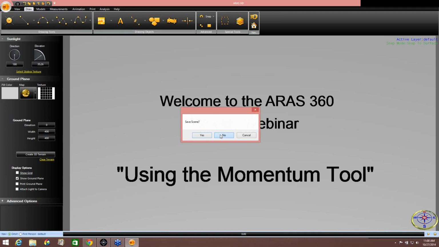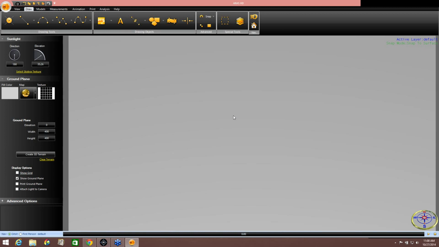First of all, I'm going to open up a new scene. And this example that I'm going to give is actually a real crash. And if any of you have taken my class, you've probably done this example already. It was a test crash that was done at the Exponent Failure Analysis crash test facility out in Phoenix, Arizona. And I want to say this test crash was done about 10 years ago. It was involving two 1994 Chevrolet Caprice Classics.